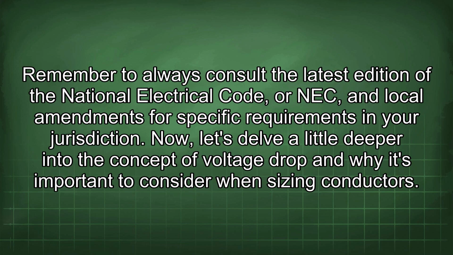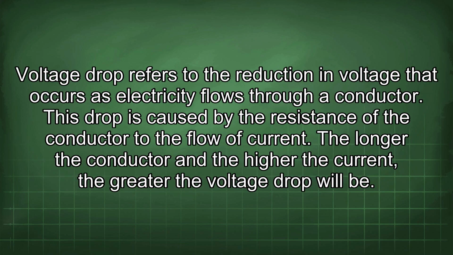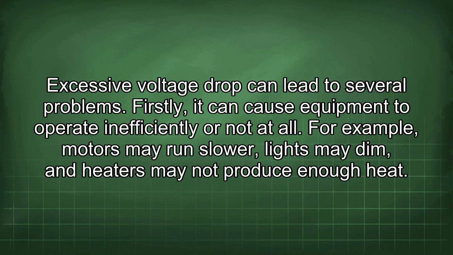Now, let's delve a little deeper into the concept of voltage drop and why it's important to consider when sizing conductors. Voltage drop refers to the reduction in voltage that occurs as electricity flows through a conductor. This drop is caused by the resistance of the conductor to the flow of current. The longer the conductor and the higher the current, the greater the voltage drop will be. Excessive voltage drop can lead to several problems.